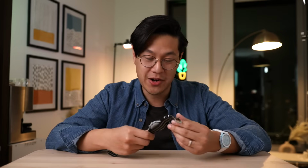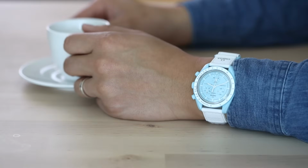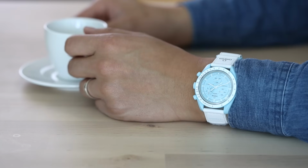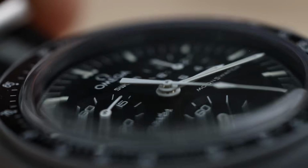One of the pros, it's $260. I know it's really hard to get right now. Once it becomes more available online, I think it's gonna be a good buy. For those of you that find it hard to pull the trigger on a MoonWatch, I think this is a great stepping stone into what it feels like. I know it's not stainless steel, you're not gonna get the heft and true feel of a MoonWatch, but I would say it's about 50% there.